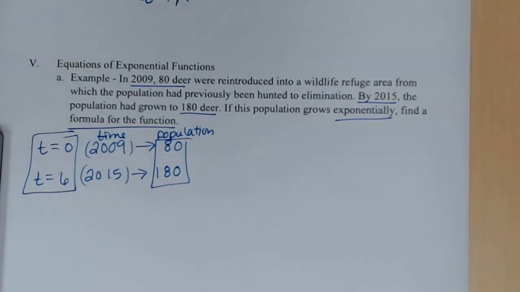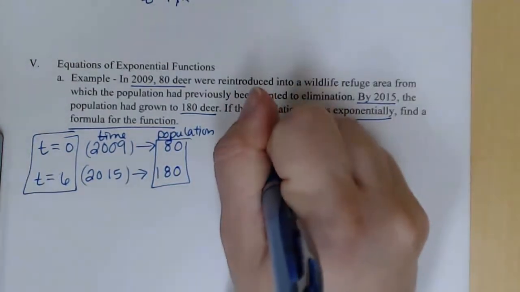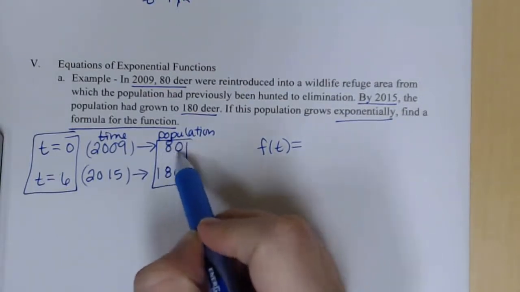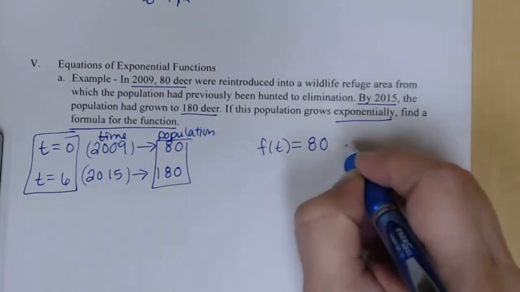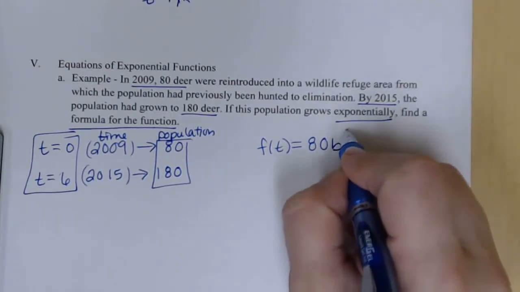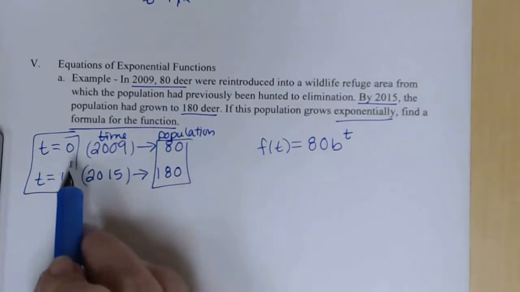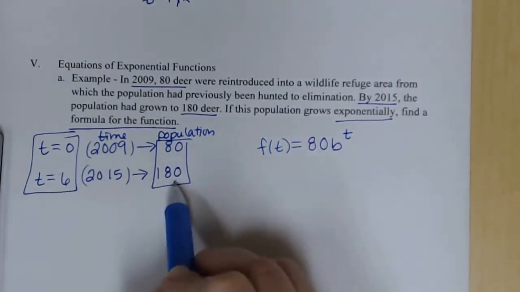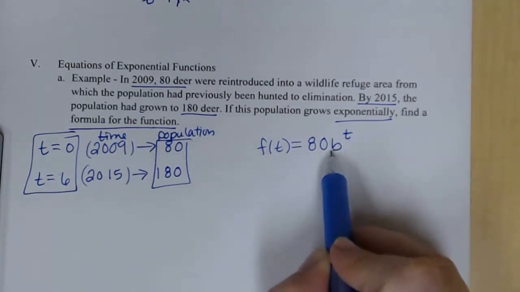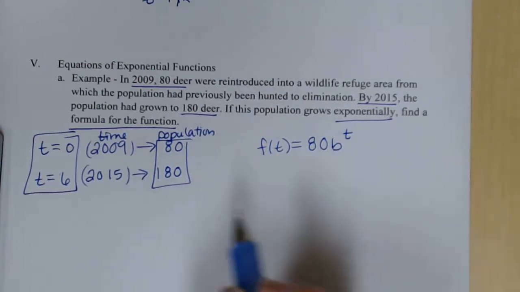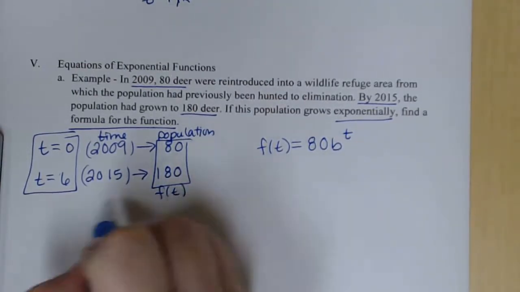So what you want to do is first set up an equation here. So I'm going to say f of t is equal to my initial quantity, which was 80. We learned that at the beginning of this section, times some b, my exponential base, raised to time. So I'm going to use the first piece of information to figure out my initial quantity. Then I'm going to use the second piece of information to find what the base should be on my exponential, or what is my rate of increase here, basically. So this is going to be our f of t value, and there's our t value.